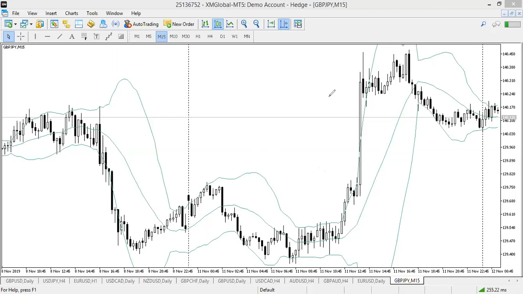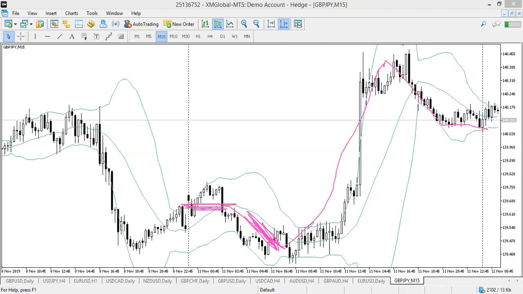Now, given that structure na in-explain ko sa inyo kanina, tignan natin yung GJ nung isang araw. The market actually started here. Ito yung opening price. May papalitan ko yung kulay nung ano. There you go. Okay. So, price started here. Bumaba siya dito. So, di ba, nag-sell na kayo dito kasi sabi nyo downtrend na? Tapos biglang umakyat yung price dyan, tapos went down. So, it's the same market structure that I showed you earlier.